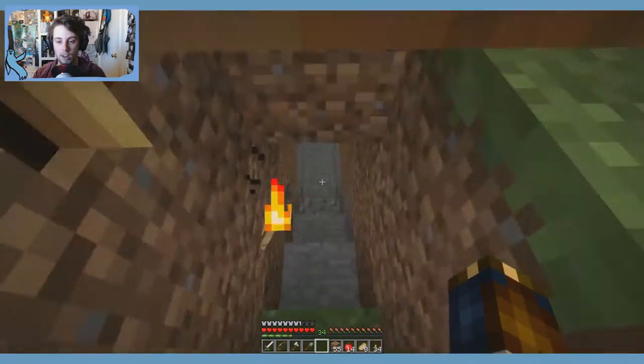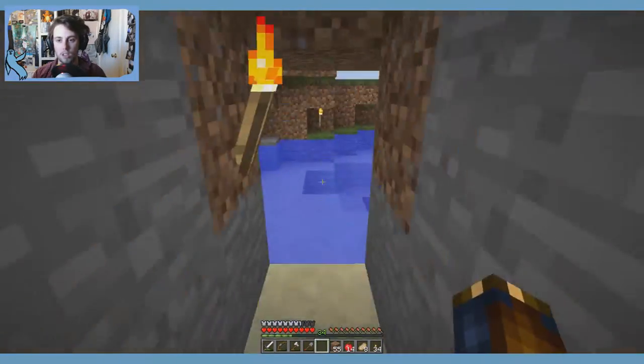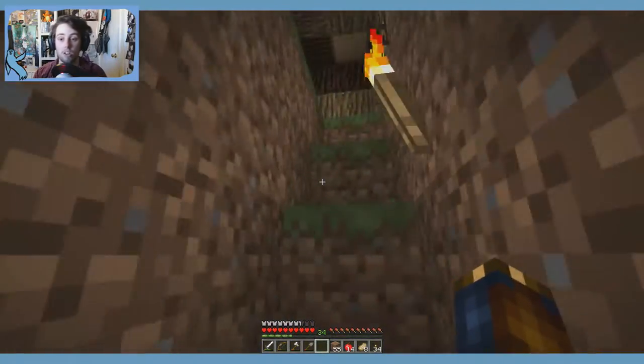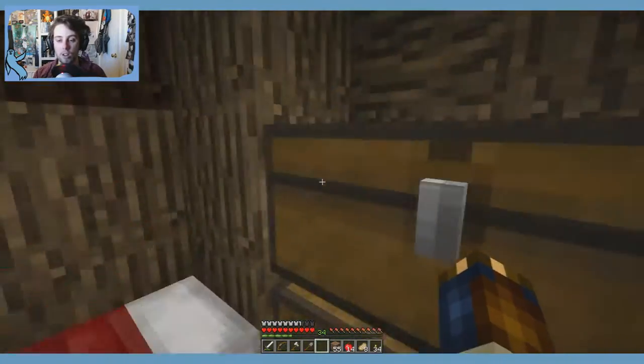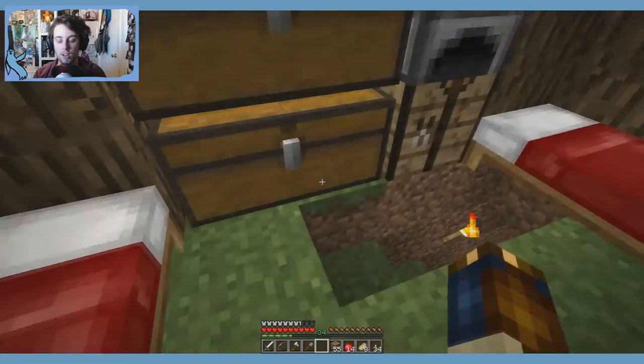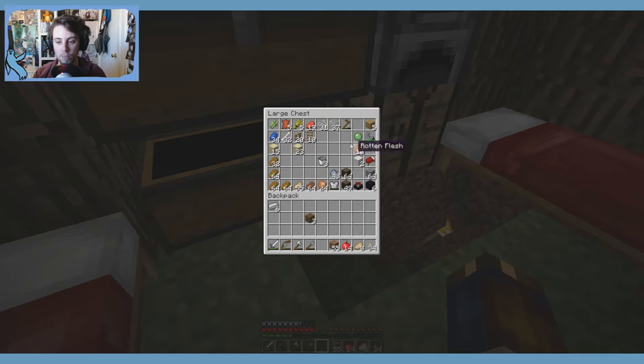There's apparently a hole here. This is new to me. It goes to here. I don't know, it's just a hole. This is our little house thing. And in here, we've got some gold, apparently. Got a bunch of stuff, including a bed. I've got an enchanting table, which I plan on placing during this recording, and a bunch of other stuff.